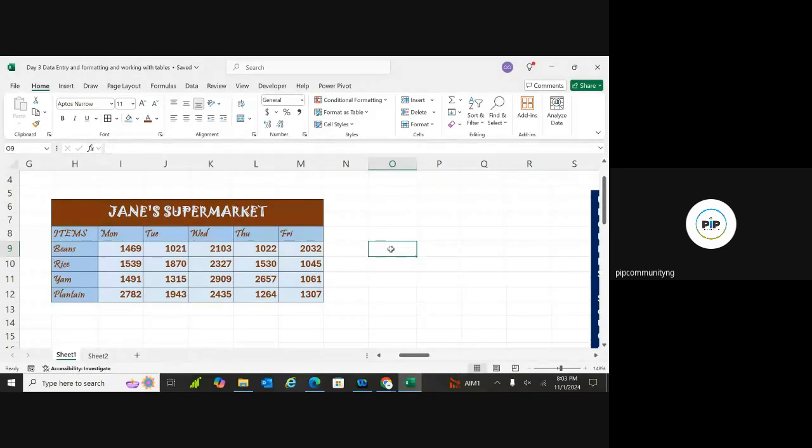I will just go here. I'll click on the cell and I'll put equal to. Then I'll go to Thursday, which is beans on Thursday now. I'll click on it. So I see it has displayed L9 for me. That is why you need to understand how to name your cells. Understand the columns and the rows. Always know that the rows are labeled with numbers and the columns are labeled with alphabets. So you can see L9, which is here and here. You understand? So the L is for the column and the 9 is for the row.